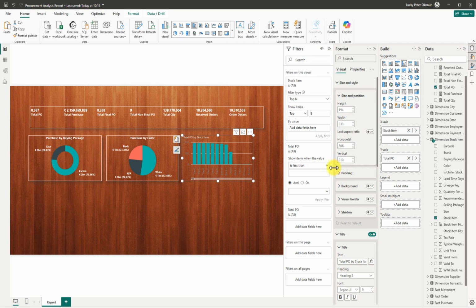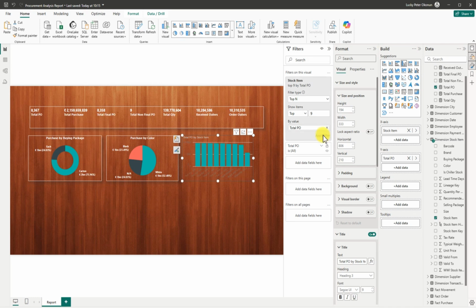Where am I putting it? Total PO. How come I have it? So by value, I'm going to put it here and apply filter. So we surely have this. Then I can also change it to cluster bar chart.